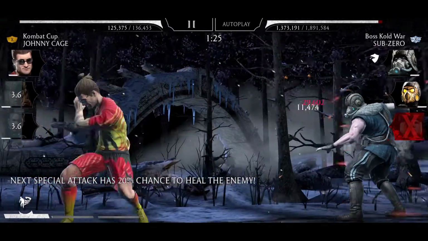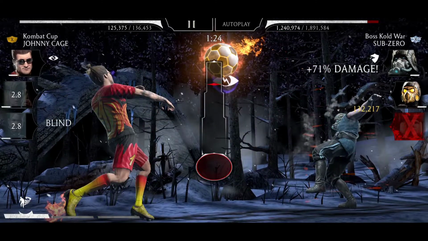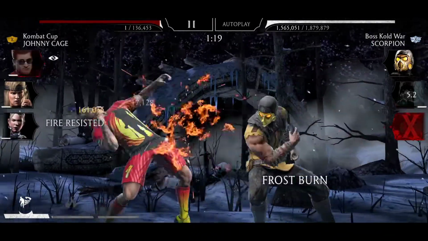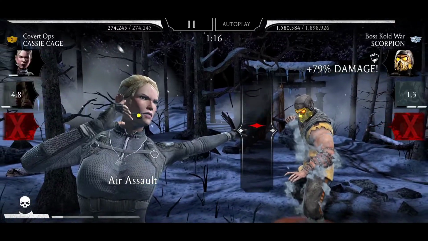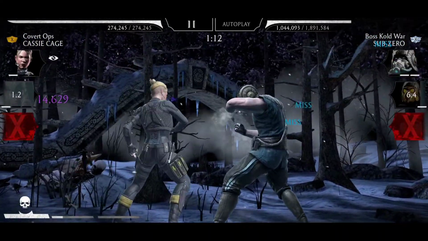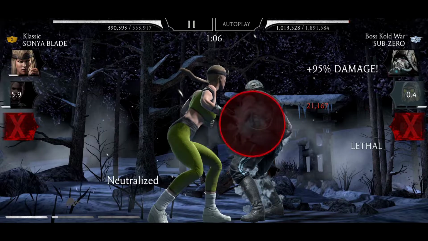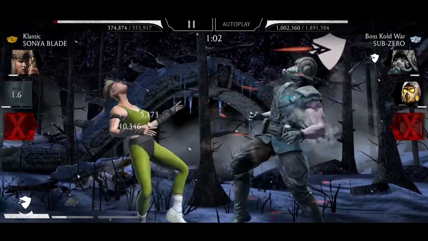Let me use a special 2 to deal more damage. I hope so. Yes, I got blind again. Oh yes, my Johnny is dead. My Johnny is dead. Let me use a special 2. I have 70 debuff resistance, but it's not enough. I have 50 from hair armor and 20 from the talent tree. 70. 70 debuff resistance.